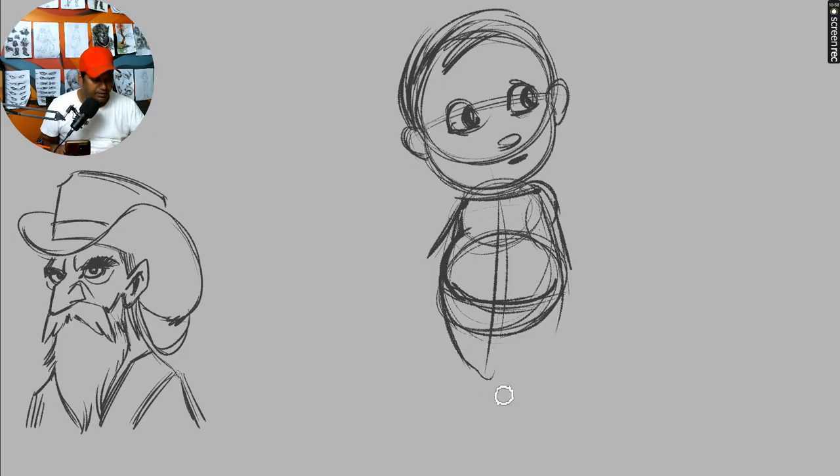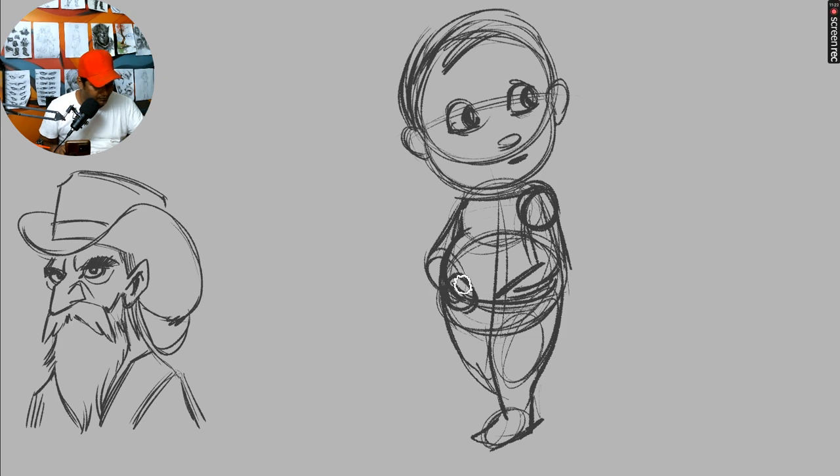Or maybe this is another leg. Make the heads of hands coming from here. Make another hand here.